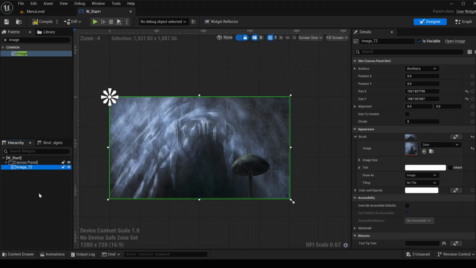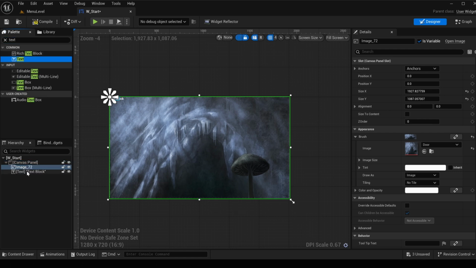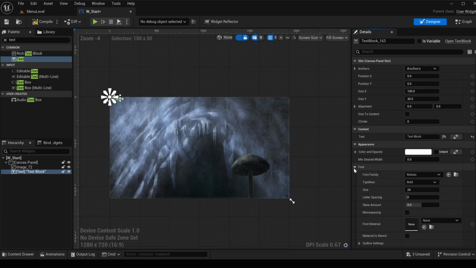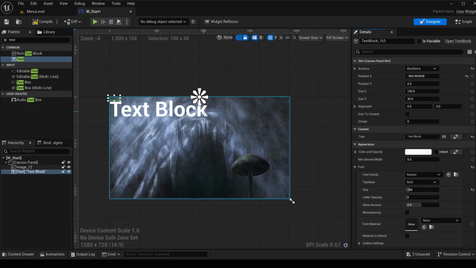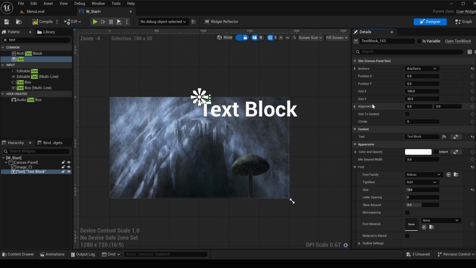All right, I'm also going to drop in some text. So over here, type in text, grab that text, and we're going to drop that on the canvas panel as well. And let's go to font. Let's make it quite a bit larger, something like that. I'm going to anchor this one in the top right. You'll notice that the position did not change along with the anchor, and that is because I forgot to hold Control and Shift. So what I can do is come down here to position and reset the position, and that will set it here. But then alignment, you're going to want to type 0.5 and 0.5.